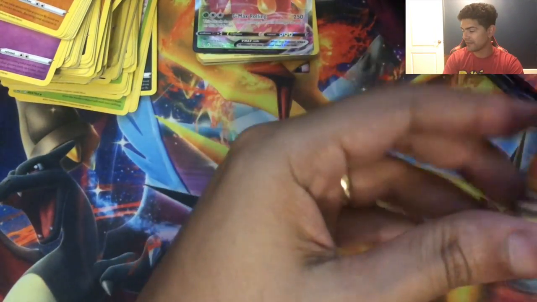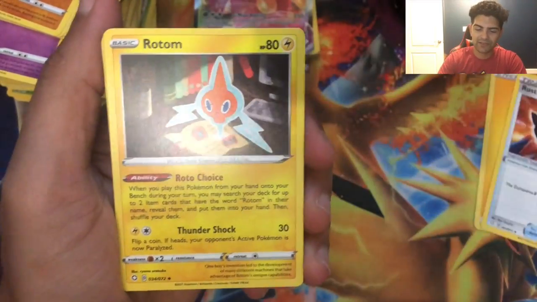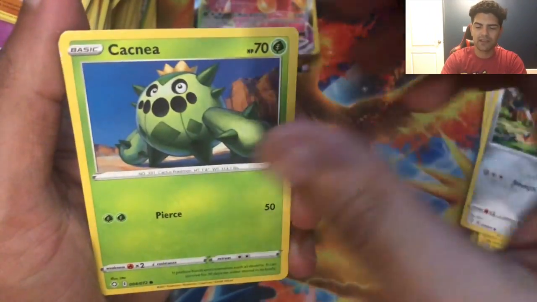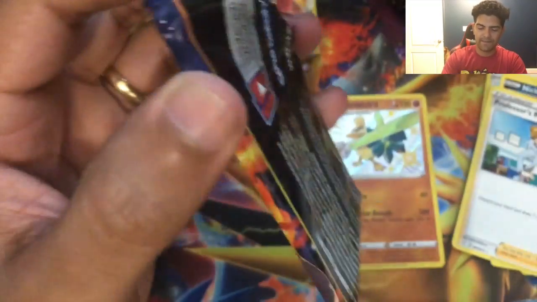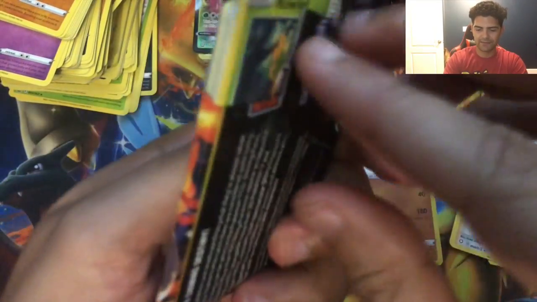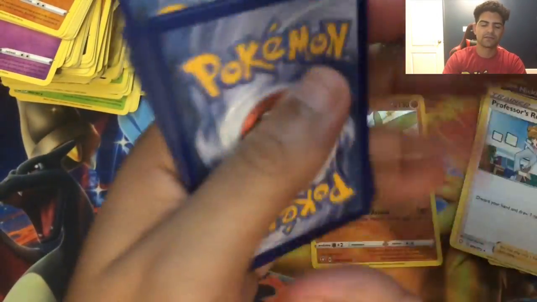And here we go. So, first pack art, shiny Charizard, as my dog invades my office, trying to be nosy. Alright, so, Lightning Energy, Rusted Hero, Rotom, Tropius, Buizel, Eevee, Cufant, Cacnea, Nickit, Galarian Farfetch'd shiny, and a Professor's Research. Alright. Galarian Farfetch'd. Back at it again. Alright. So we got that cold card there. Toss that to the side.